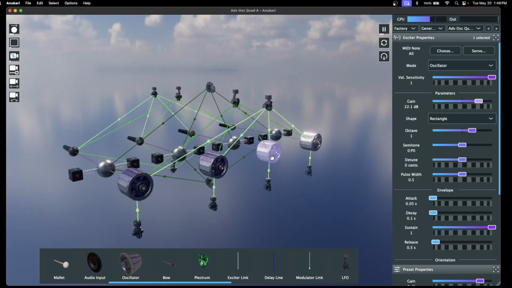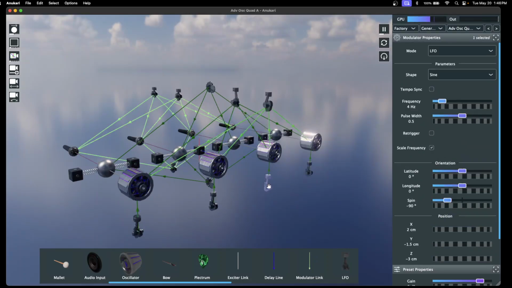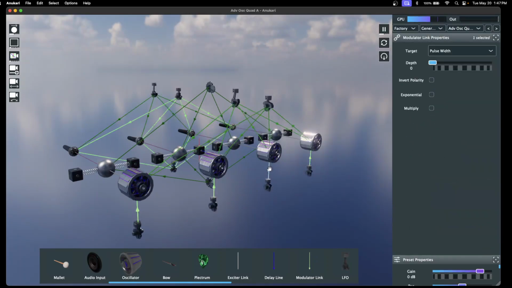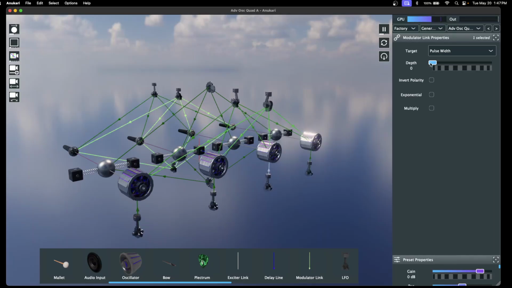And the rectangle shape makes use of the pulse width parameter, which is controlled by this LFO. So if I go into this modulator link line, you can see it's already set to control pulse width. If I increase the depth, it will modulate that parameter for the oscillator as I play.